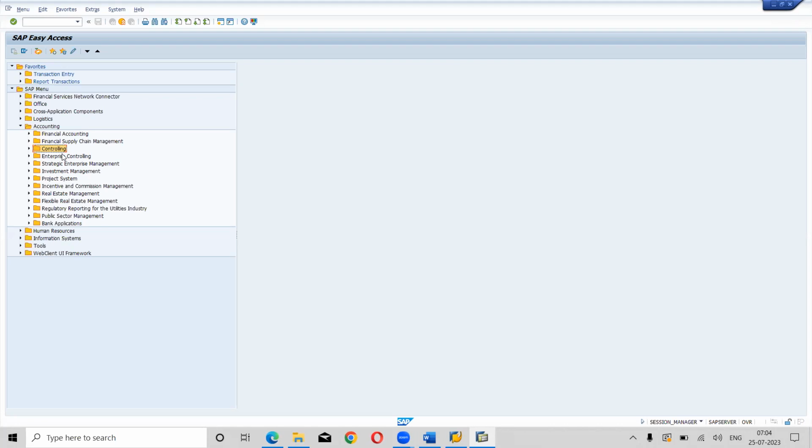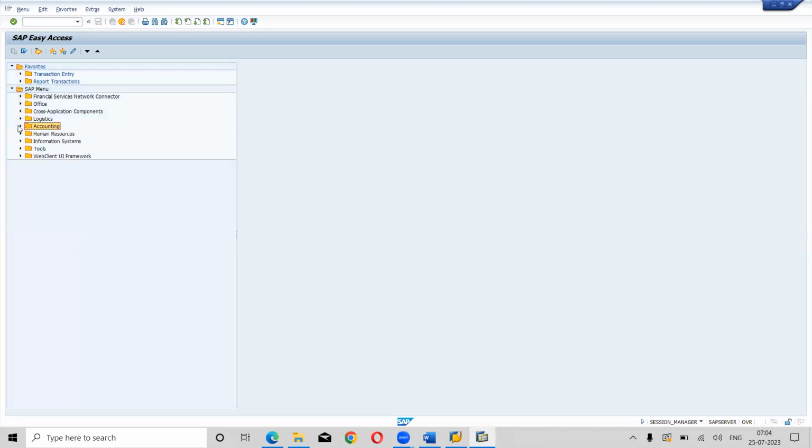Any other questions? Okay, next. Apart from these, the major thing related to IT people is tools, for example the ABAP workbench. ABAP and all these are technical modules, which are not relevant to us. Our area as functional consultants is logistics, accounting and human resources. Okay, and these are the three functional modules.